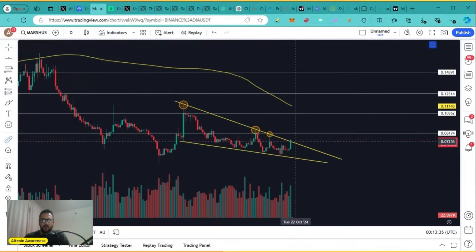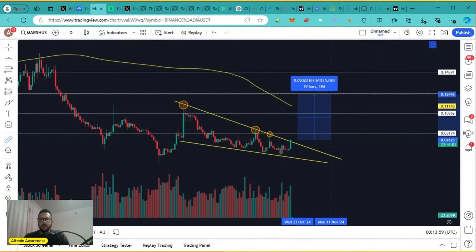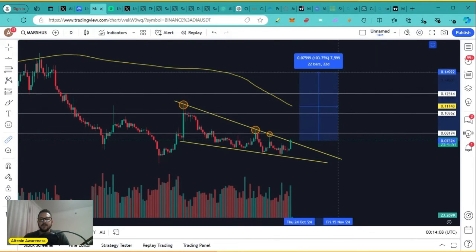Now, the measured move from the current price level to the first target we have here on the chart is a 10% move. That's a very nice move. The second target, the second Fibonacci level that we have here on the chart, is located at 0.10 cents, and that's approximately a 40% move. The third target is located at 0.1251, and that's approximately a 70% move. And the last Fibonacci level we have here on the chart is approximately a 100% move. This is where you double your money.